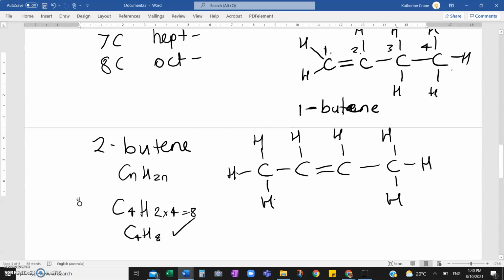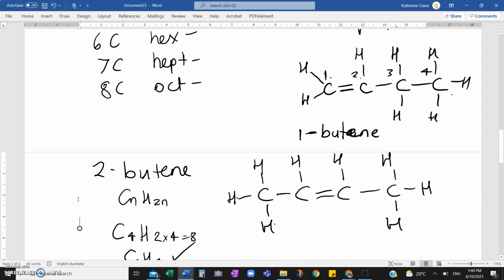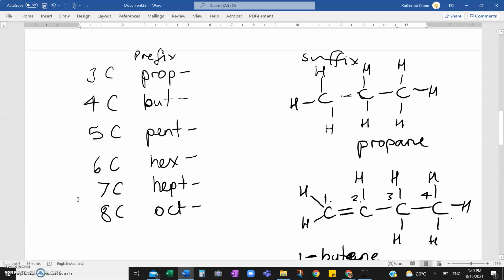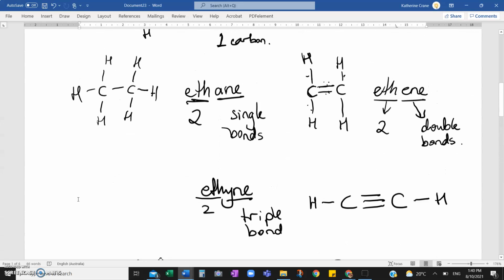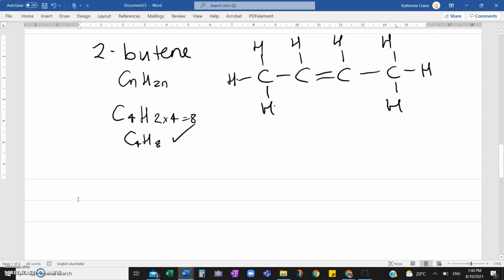All right, so I'm going to stop at this point and go, we've numbered our double bonds as well as being able to write the prefixes and the endings. So ane, ene, and yne. All right, when you come back, we'll do branches.